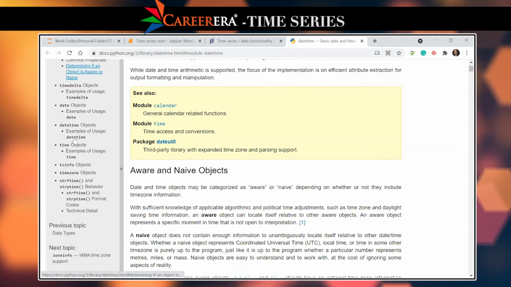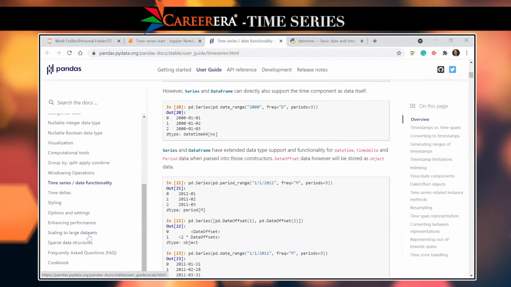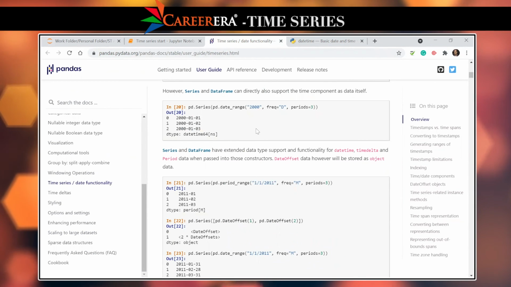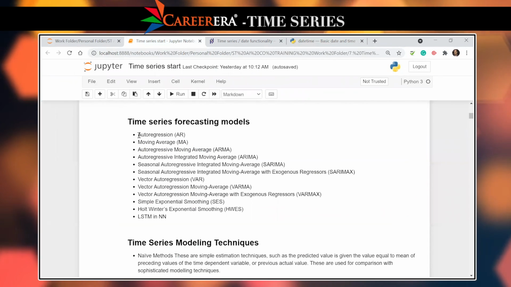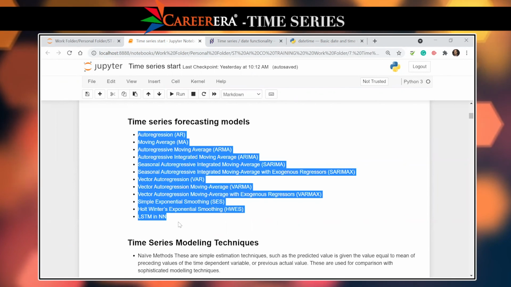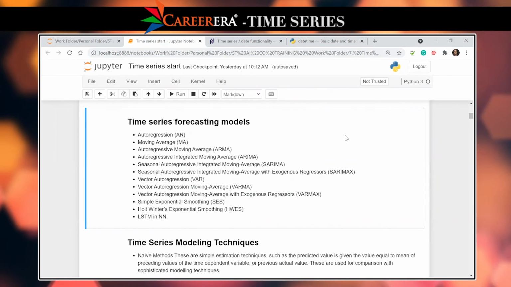You can see the index at the left side. We will discuss the pandas time series functionalities, and once you're done with these two videos, we will move towards the main time series model functionality. So we will have a few back-to-back videos for time series, and we'll cover time series properly in the average prospect that we will need to cover.